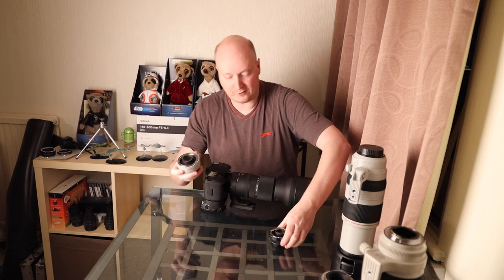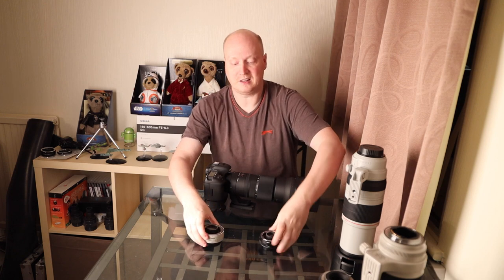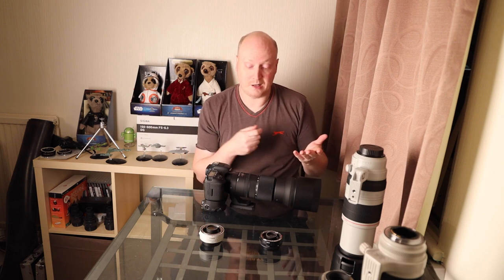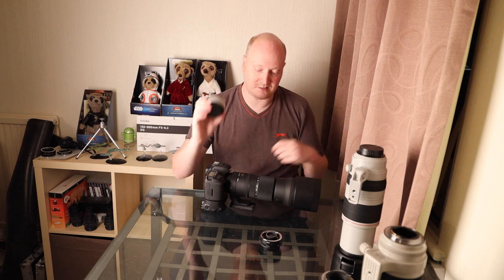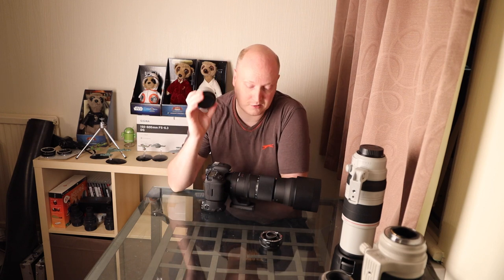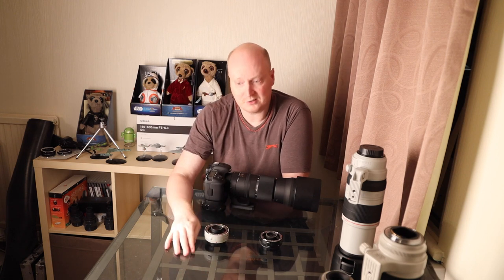So I thought, without further ado, we'd have a look and see which one performs better on a Sigma lens. It gives you an indication of whether you want to get the Sigma extender rather than the Canon one to use with your Sigma lens. Clearly the Canon one will probably be designed better to work with a Canon lens, but let's see how image quality holds up, because we know Canon make high quality lenses and good extenders. This is the Mark III obviously, but I want to find out which is the better. So let's jump to the computer and have a look at the image quality.